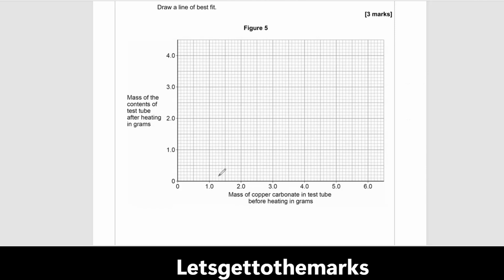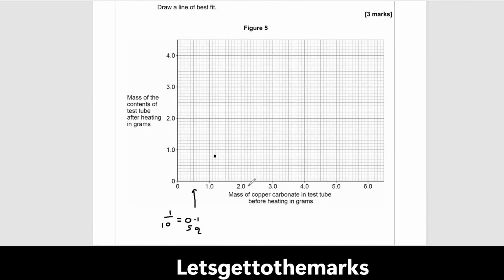So anyway, first column along here, so I want to go to 1.2. What you've got to do is find out what each square is worth. So there are 10 squares there, and the division value is 1, so it goes up by 1 each 10 squares. So you do 1 over 10, each square is worth 0.1. And luckily for us, they got the same value going up there, which makes it a lot easier. So we want to go to 1.2. So we go 2 squares along, and then we go up to 0.8, which is here.